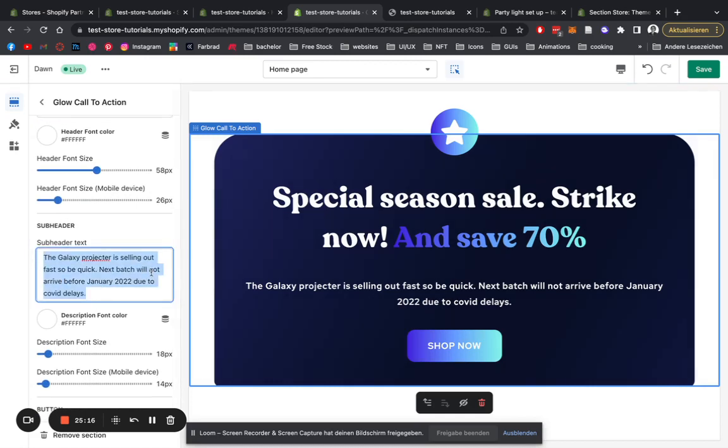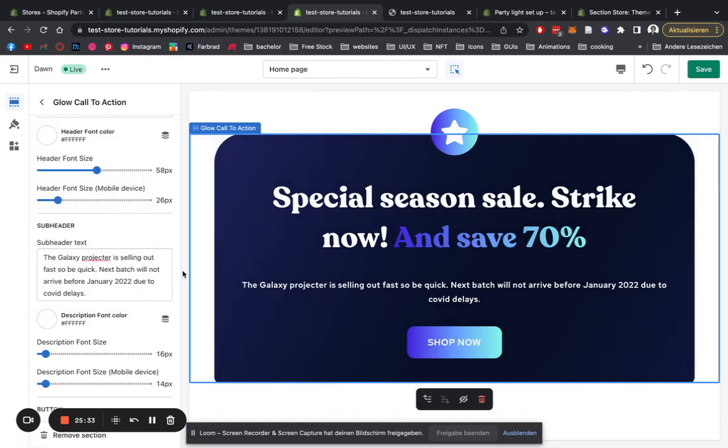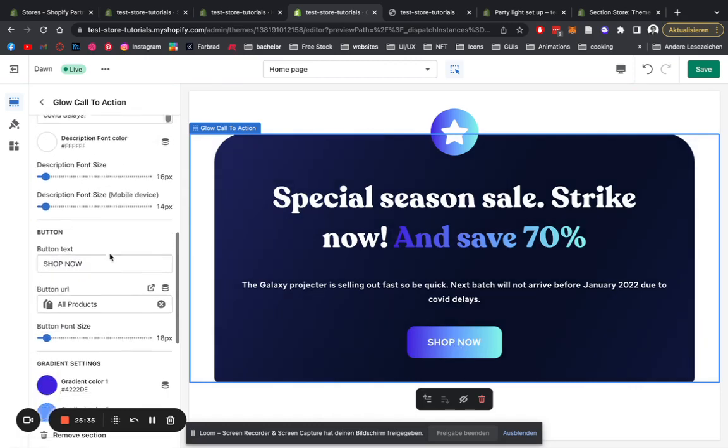That little description text is something I'm happy with. I'm just gonna make it a little bit smaller, but we can also change the color to that little blue we had there. I think I'm gonna stick to white. Brighter color looks better here. It's also affecting the color of the button, so I'm definitely gonna be sticking to that.